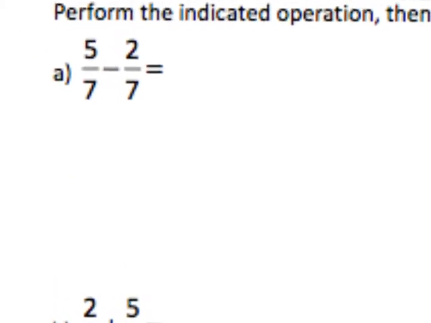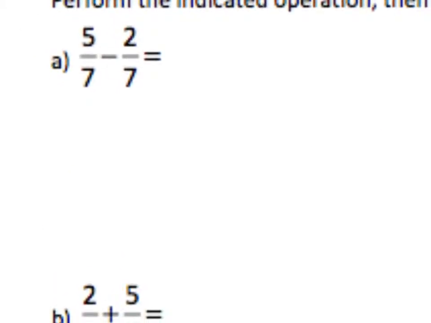So if you look at A, something that you did probably in junior high, subtracting fractions with or without common denominators. Yes, you can put these in your calculator, but if you know how to do them by hand, it will make the rational expressions a lot easier. So I've got this. Notice I've got 2 of the same denominators, which means I can just subtract the numerators. 5 minus 2 is 3, and then keeping the denominator the same, you get 3 over 7.